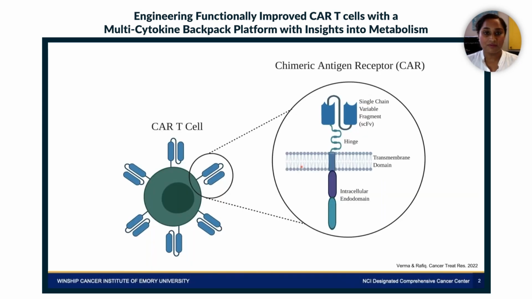So I'm going to first give a very short, brief overview of chimeric antigen receptor T cells, or CAR T cells. CAR T cells are T cells that are gene modified to express synthetic receptors, and these receptors are designed to mimic a T cell receptor in which they have a binding domain, generally derived from an antibody as a single chain variable fragment, a hinge, a transmembrane domain that anchors it in the membrane, and then intracellular signaling domains that activate and provide co-stimulation to the T cell. This is a way in which we can redirect T cells to recognize and eliminate cancer cells.